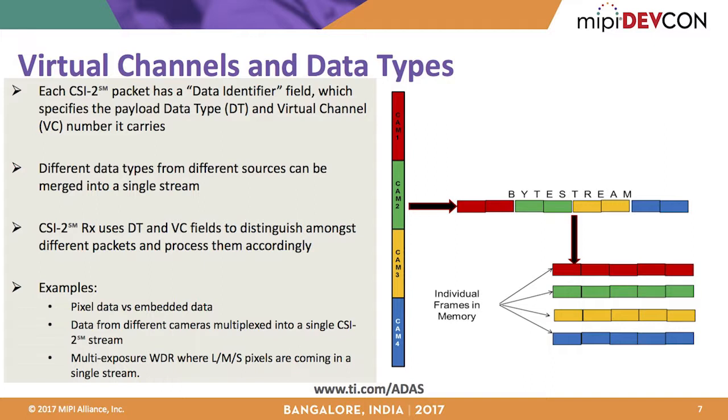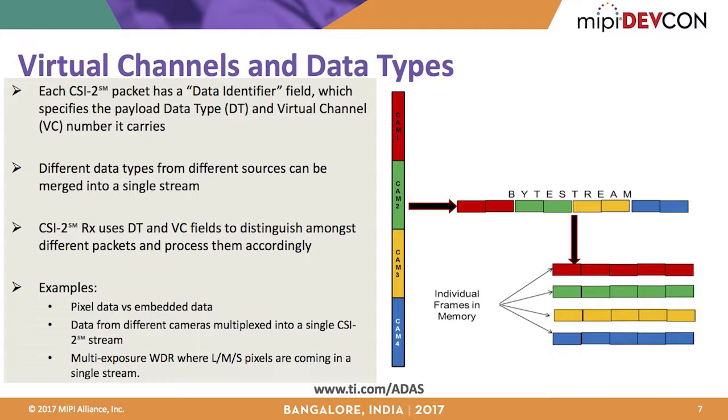And this is an example where there are 4 cameras connected over a link, and they're all sending the data together. There is an aggregator in between which takes the 4 images, combines them into a single CSI2 stream, and then sends it over the link to the processor. When the processor receives, this is the byte stream. All the bytes look alike, except for the VC ID. Assuming this is camera 0, all the bytes from camera 0 will have the VC ID 00 in the packet. Similarly, camera 1 will have ID 01.